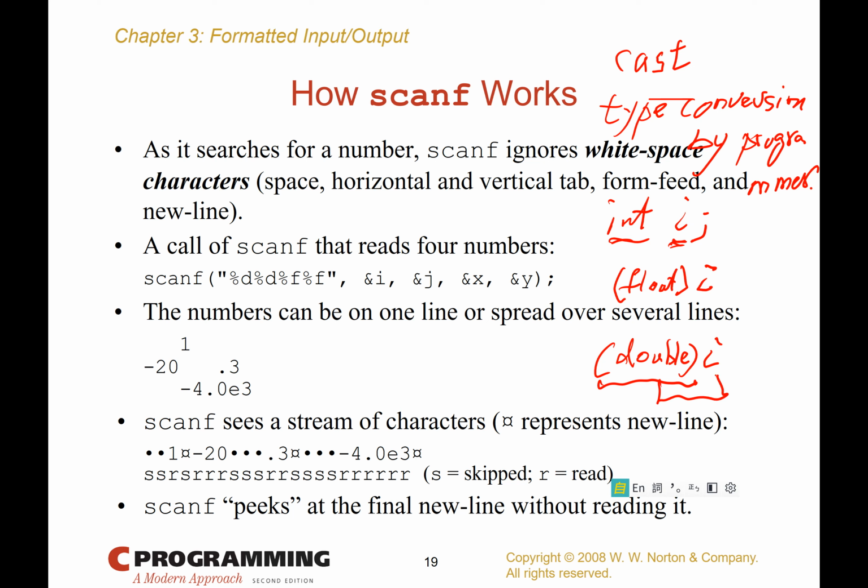All you do is transform the data storage method of I, which was formerly integer. Now you will change it into the storage method of double by putting this, okay? And in C, this is called casting. To put something in front of the variable.